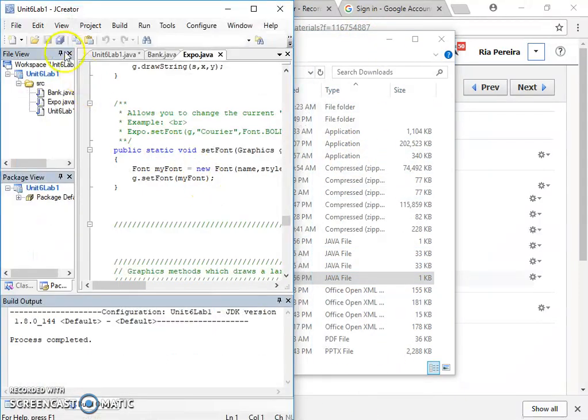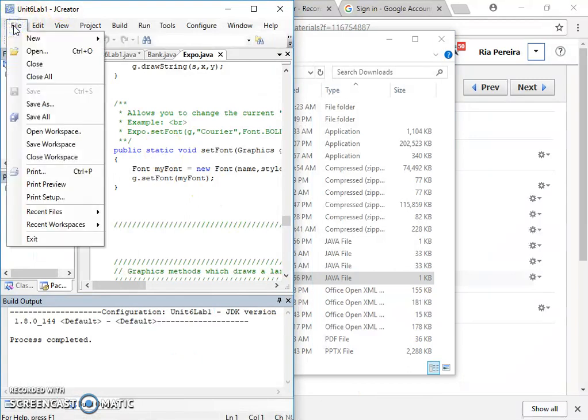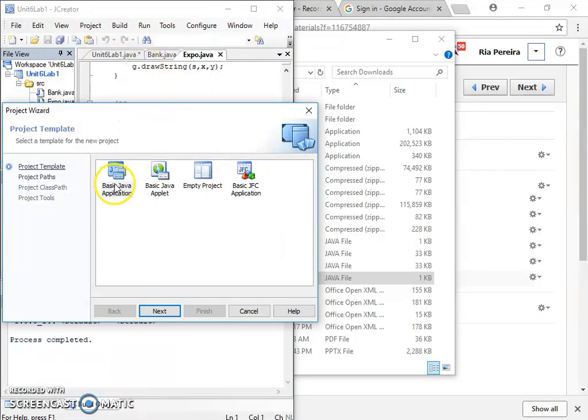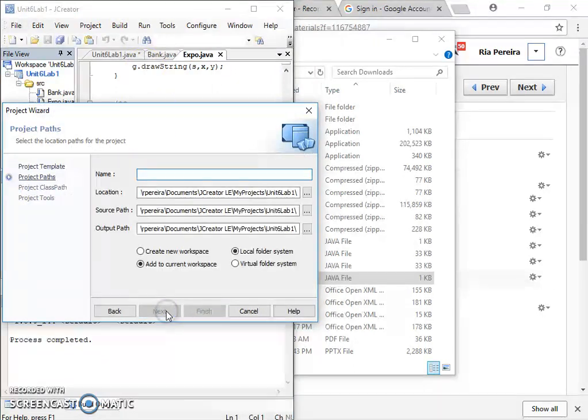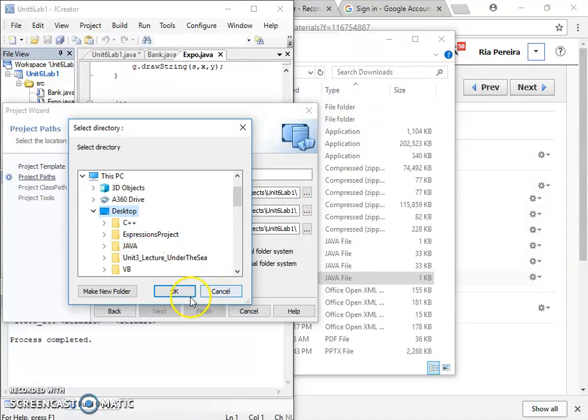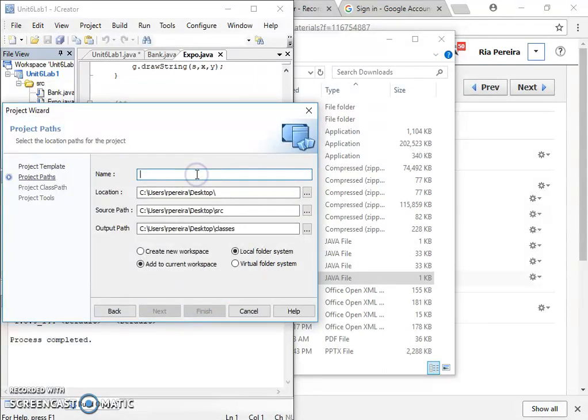From there, our next task is this. Let's go ahead and create a new project. It'll be a basic Java application, and I'm going to give this a location of my desktop for now. I'm going to call this Unit 6 Lab 1.